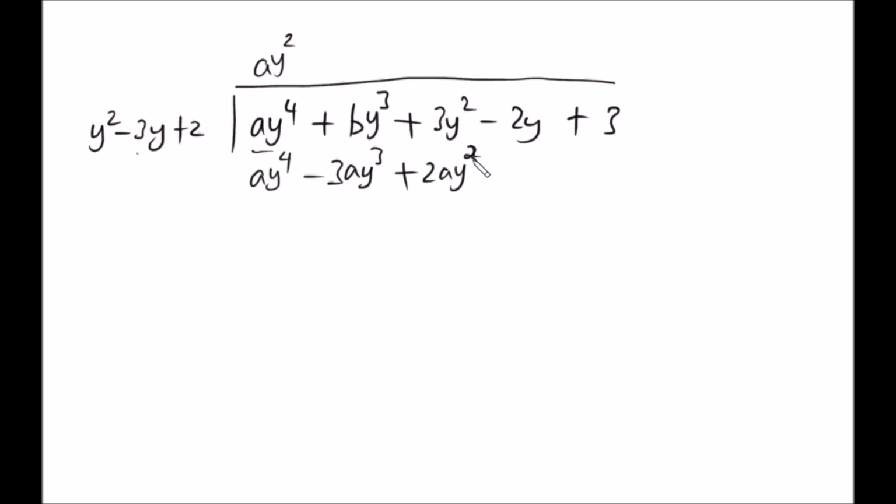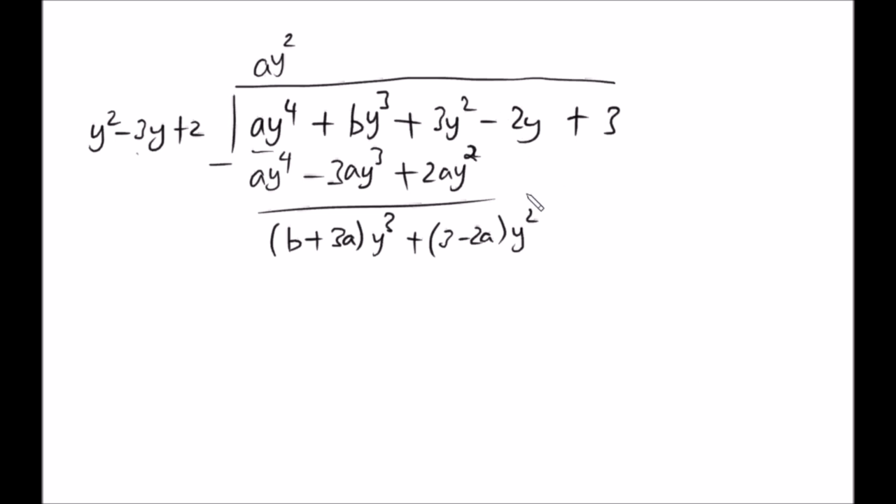So now I minus. So huyu minus huyu ni 0, lakini negative na negative hapa ni plus, so hapa nitapata b plus 3a y cube. So 3 minus 2a hapa nitapata 3 minus 2a, so kwa nje na y squared. So huyu minus 2y tumshushe. So hii y squared nizidishe kwa ngapi niweze kupata b plus 3a times y cube? Nizidishe kwa b plus 3a times y. So y times y ni y cube.